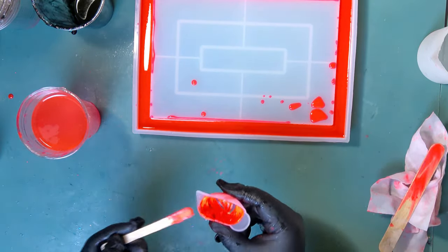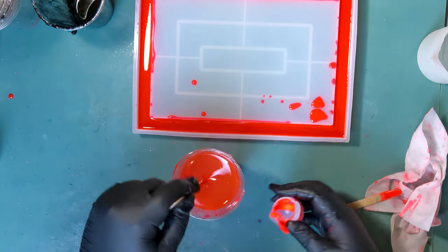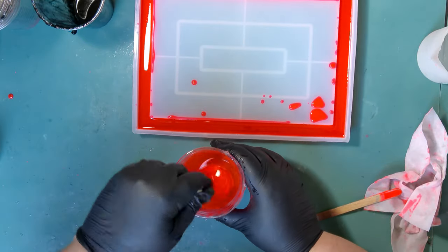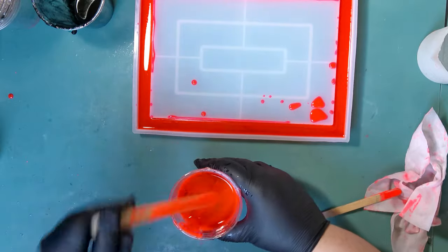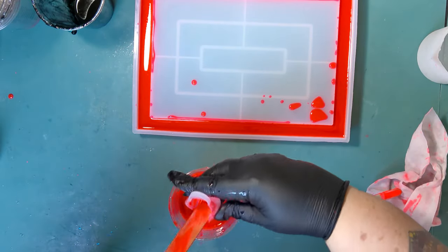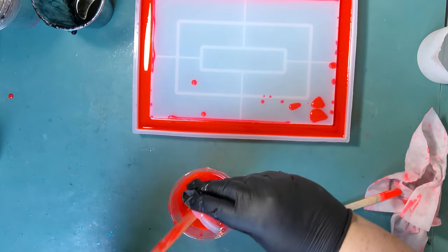So at this point, you want to make sure that you get it in your resin and treat it like a pigment paste. It's not, but treat it like it is. You want to make sure that you're mixing very well so that you don't have any clumps of that pasty mica concoction sitting around in your resin, because that's not what we need.